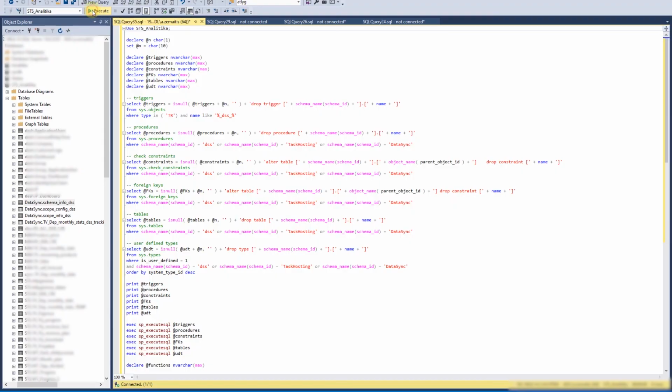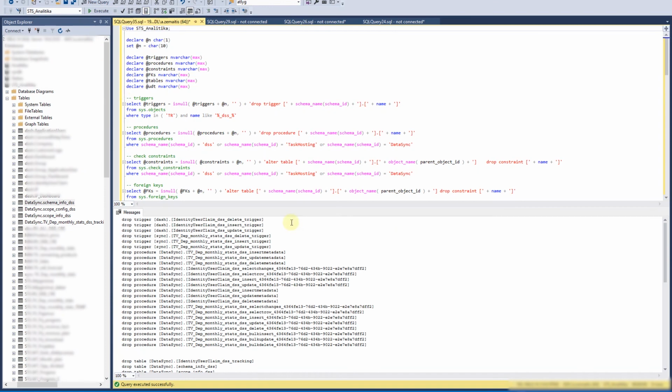Once we run the script, we will see the notification messages, what was dropped and what was not. So in here we can see that there were triggers for the table we've been synchronizing, then procedures, data sync, like I showed you before.